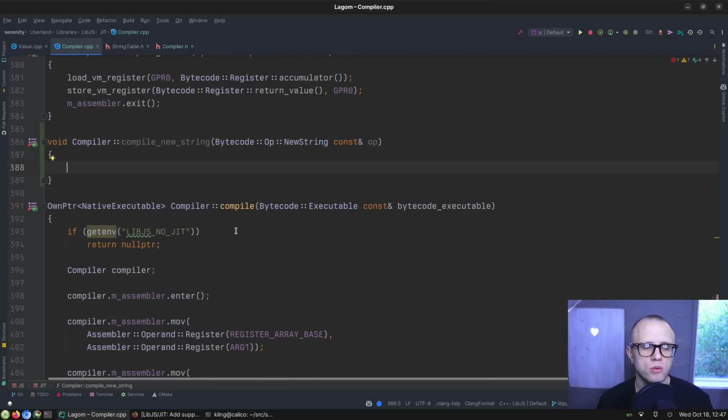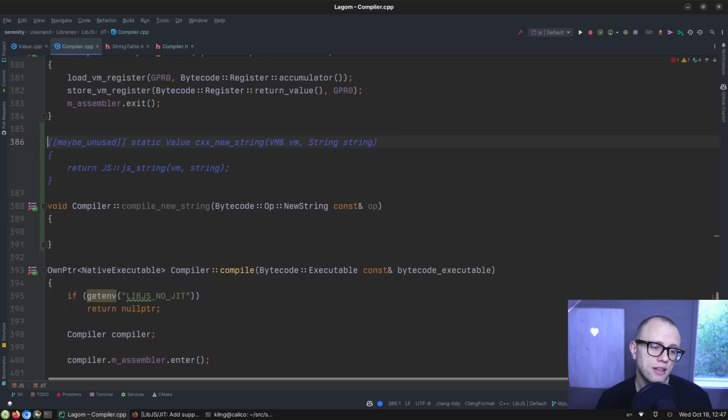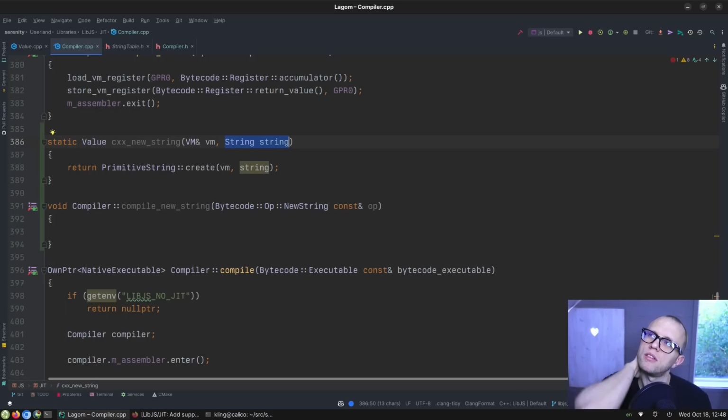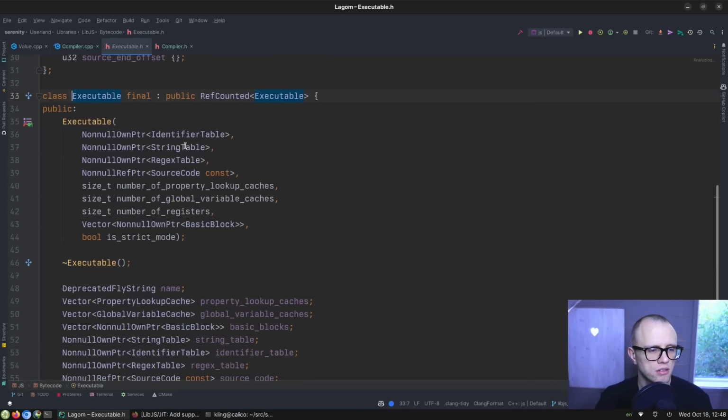All right, so in order to get to that, we need to write a, it's not going to be unused, but we need a cxx new string. And in order to get it, we want to do like primitive string create. But I mean, the bytecode executable is always going to be there.